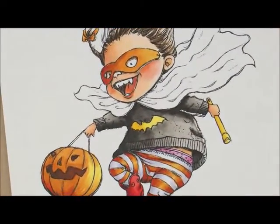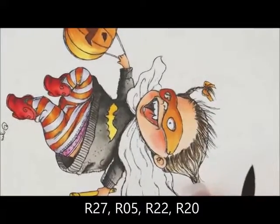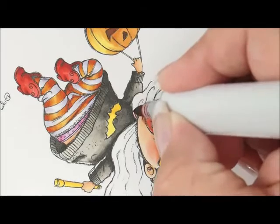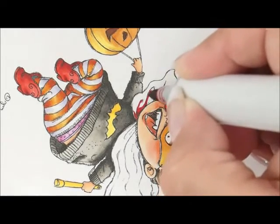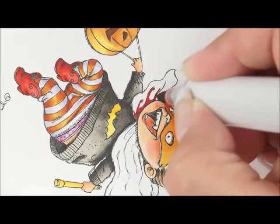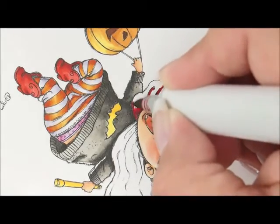Let's hop up here and do her cape. For that, we're going to use R27, R5, R22, and R20. So we're going to start with our R27. Let's do this little patch right over here on the side first. So I'm going to do my R27 right in next to her body. And then I want to do it on each one of these little wrinkles here. Yeah, I think I'll bring it down around this way just a little bit more.